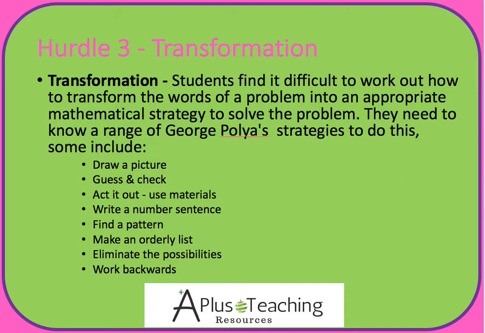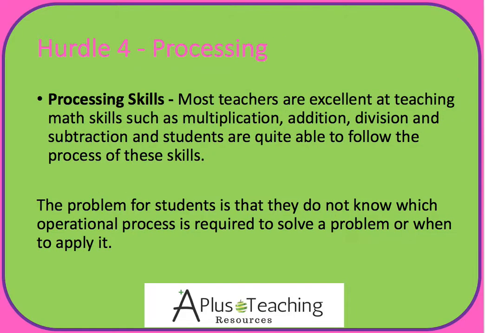The third step or hurdle to being able to solve word problems is something called transformation. So transformation is how students are able to transform the words of a problem into an appropriate mathematical strategy that will help them solve the problem. And this is where you need a full range of Polya's strategies, things like draw a picture, guess and check, act it out, and use materials. All those things that you may have taught students to do. This is where they come in. That's step 3. So a lot's happened before we even get to this step.